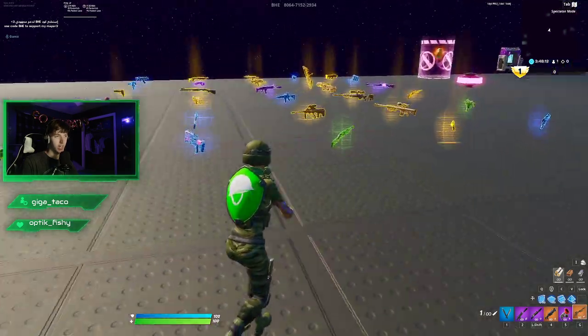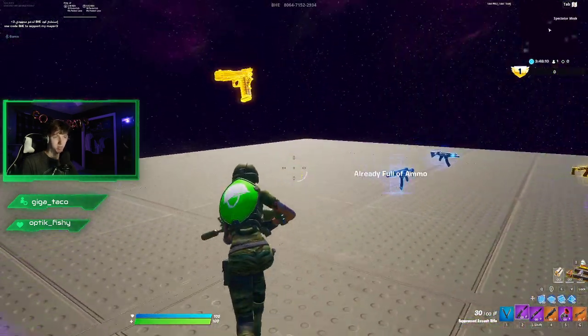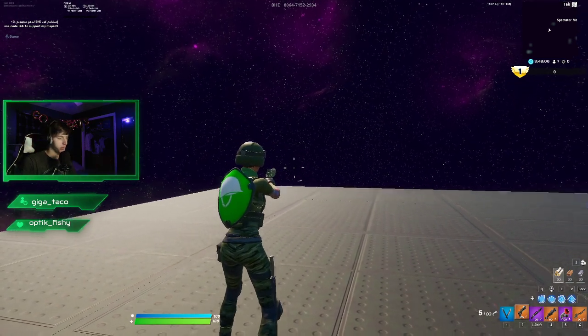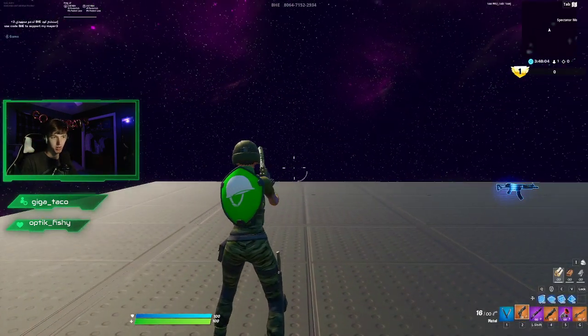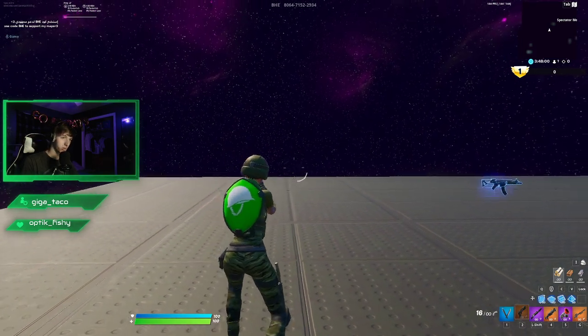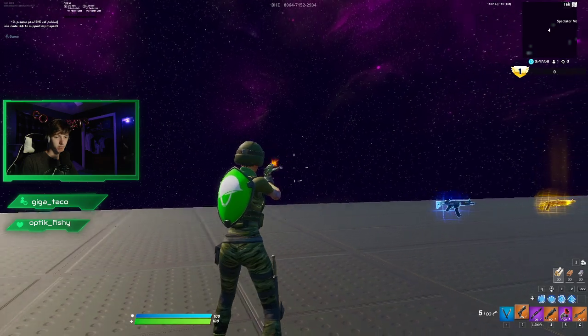And it gets really insane when you do it with the pistols because I can tap fire with a pistol. Once you pick it up though, it becomes an auto pistol. So that's kind of cool. It becomes a lot faster.